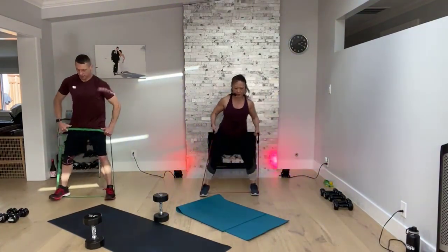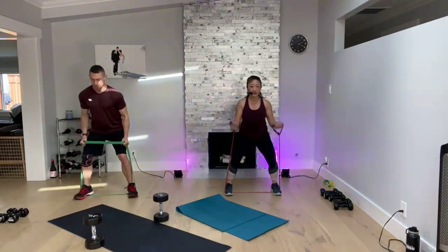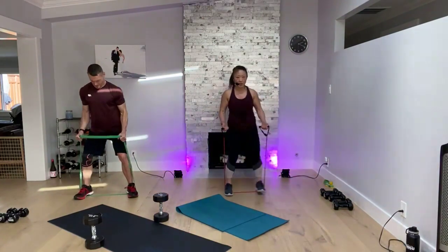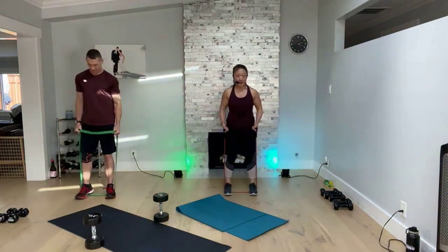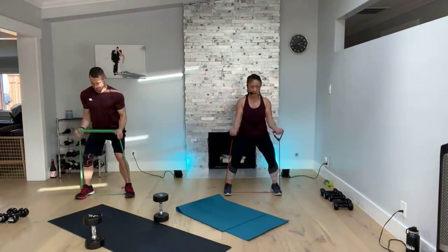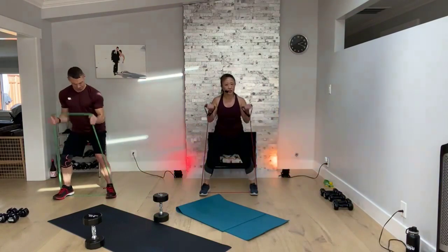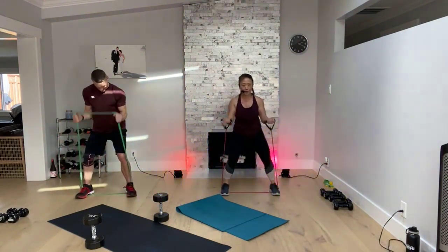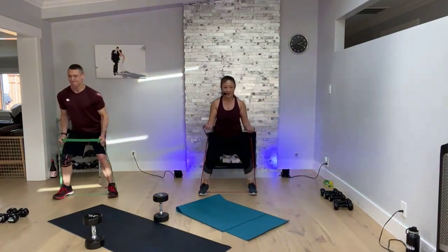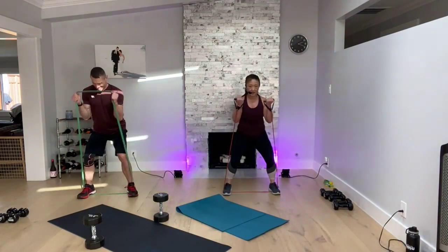How big of a step can you take? Weight is in the center though. You step out. Sink into the center. Good. Yes. Always keeping some tension in the band, even in between. That will help you burn it up. Two more each side.